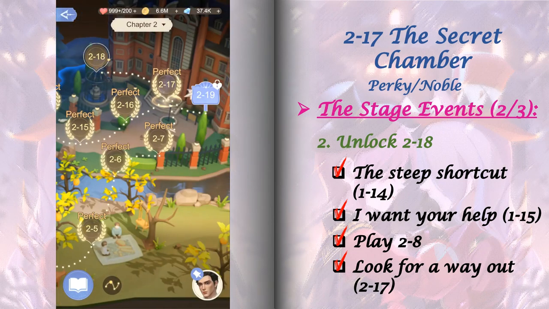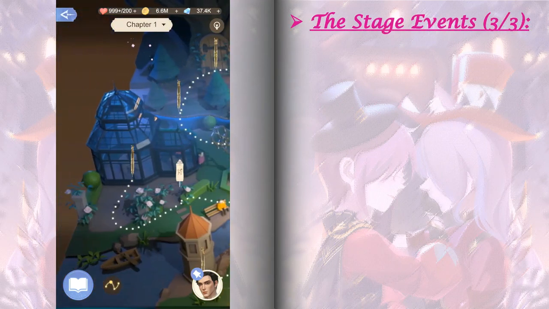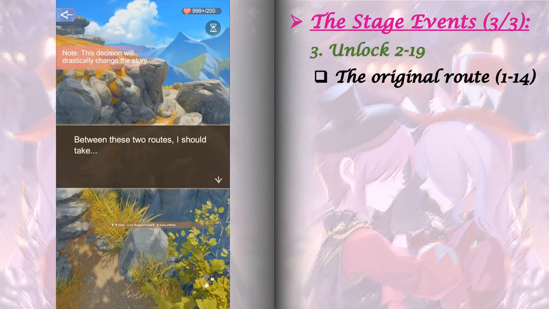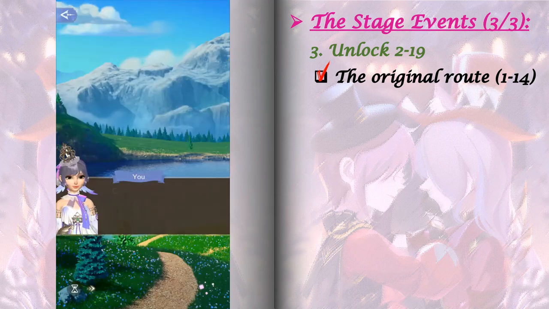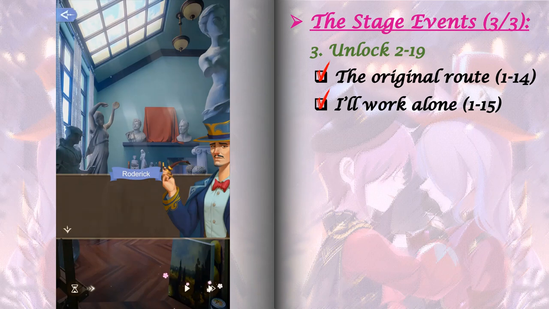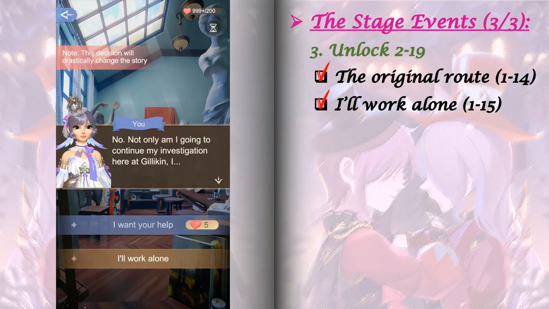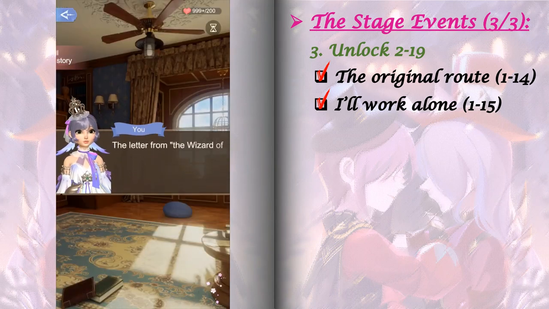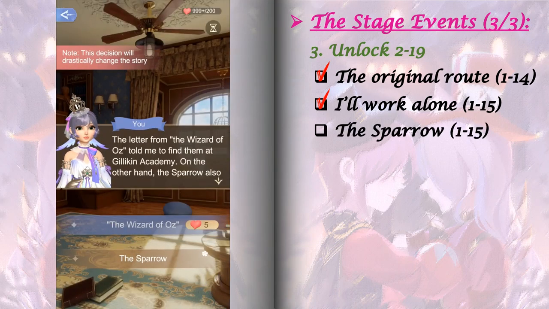To get the third stage event, we need to unlock 2-19. So go back to 1-14, this time select the original route. Then play 1-15. In 1-15, select I'll work alone in the first set of choices. And then select the sparrow in the second set.